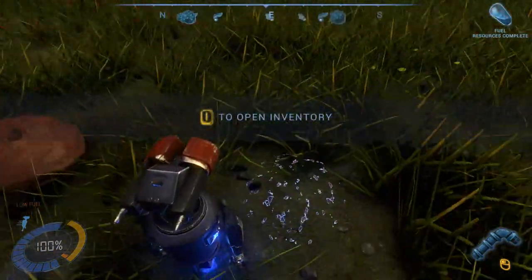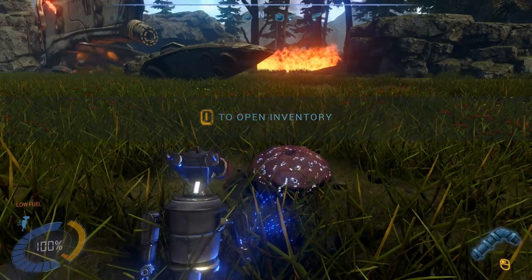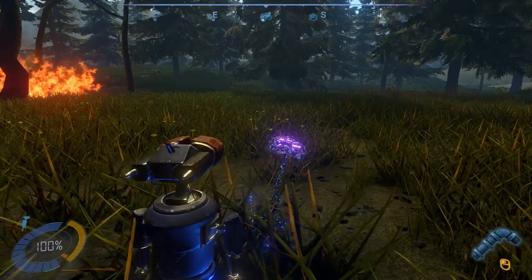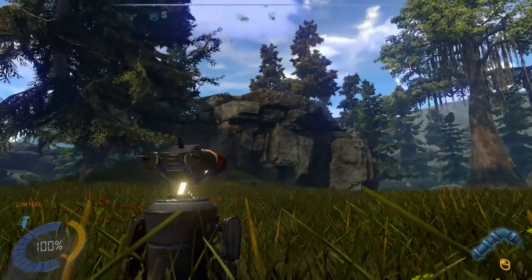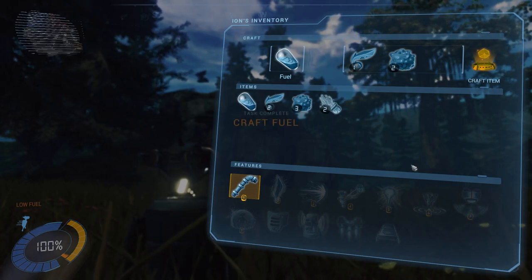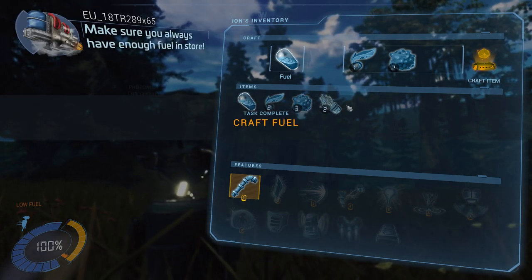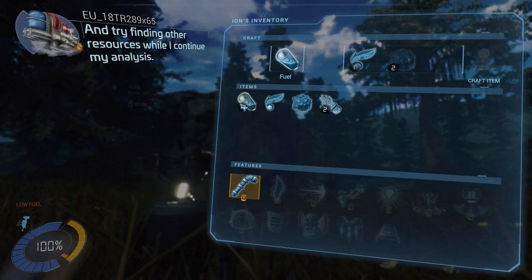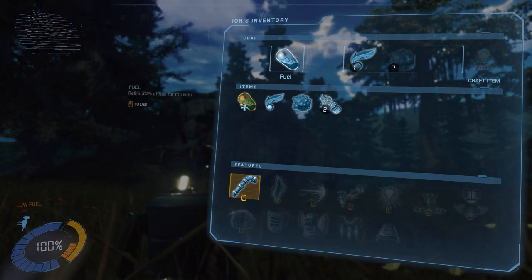Grab some more mushrooms. And more mushrooms. And I think it gets quite complex, too, eventually. These sounds are really starting to scare me. Alright, so we'll go ahead and craft fuel. Always have enough fuel in store. Fine, I'll craft two. Other resources while I continue my analysis.